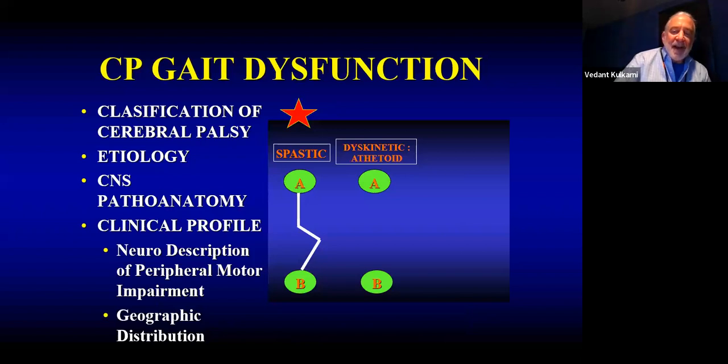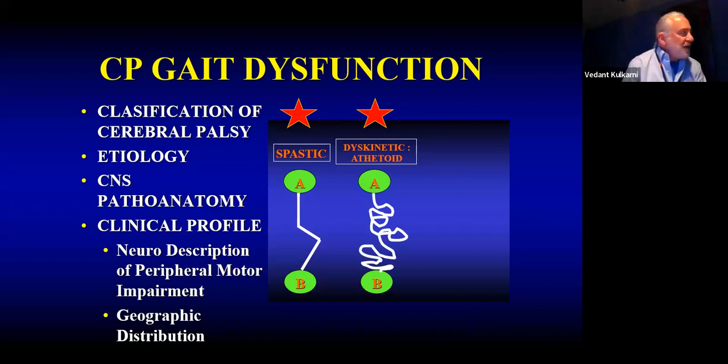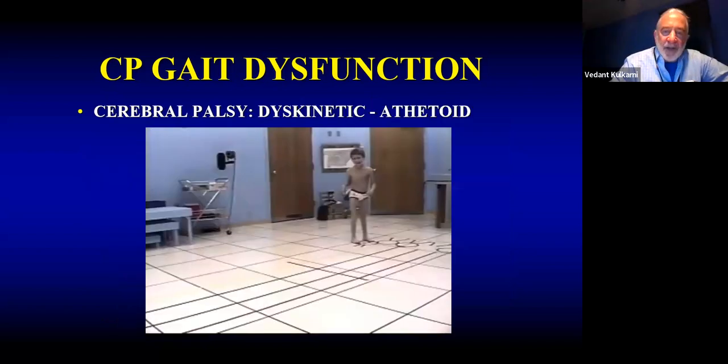The second type is the dyskinetic athetoid. I'm using dyskinetic here simply to mean abnormal movement. Athetoid refers to impaired motor control resulting in motor overflow. So as the subject goes from point A to point B, they follow a very circuitous, somewhat nonsensical route. In the extreme, the child can look like they're intoxicated, and that creates some social issues when these kids are out in the world. When watching a child walk, look at their face, their hands, fingers, feet, and toes. And that can give you a clue whether you are dealing with a dyskinetic athetoid type.